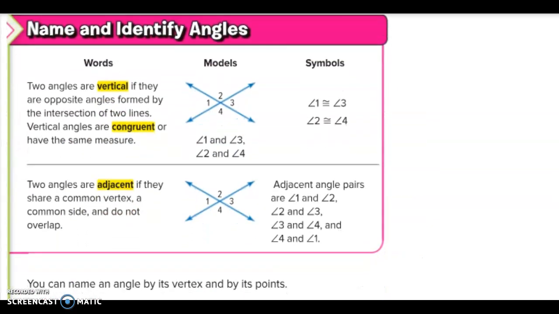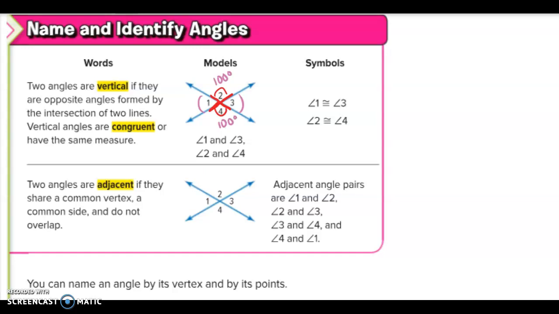All right, vertical angles. So vertical angles are always congruent, meaning that they're the same measurement, and they make a V shape. So do you see how 2 and 4 back to back make two V's that connect each other? So you've got this V and that V. Same thing with the 1 and the 3. 1 and 3 are back to back and they make that V shape, and they're going to be the same measurement. So if I tell you the angle of 2 is 100 degrees, then the angle of 4 is also going to be 100 degrees.